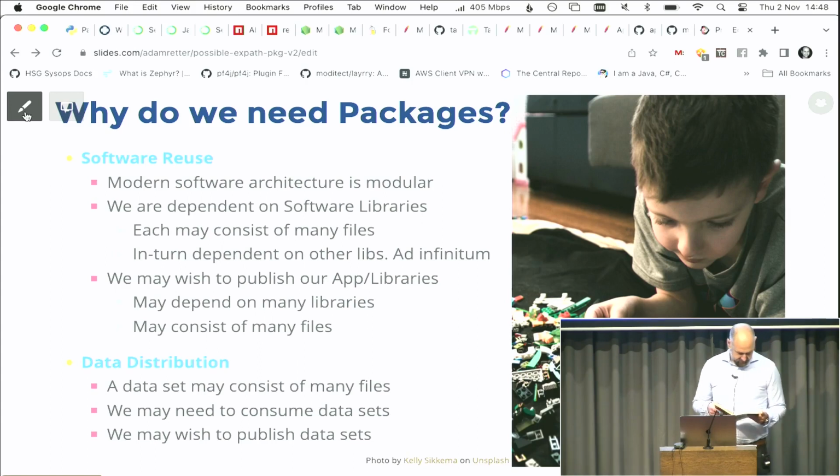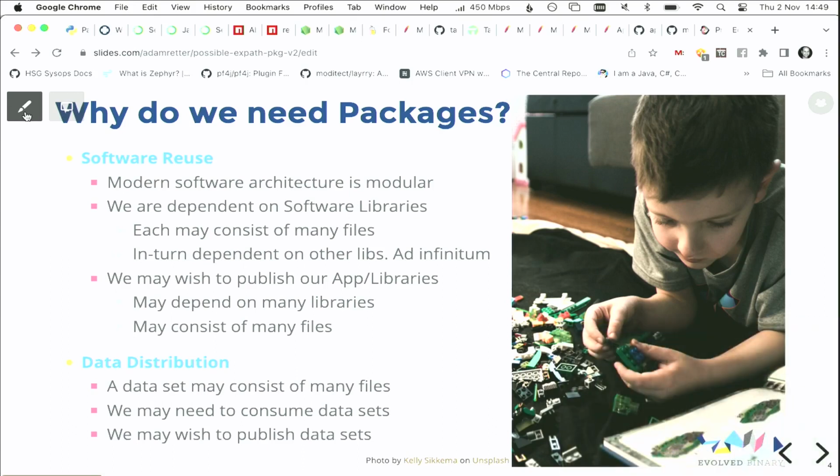At last count, EXPath, for example, which is a Java application, has some 317 libraries that it depends on. I don't even know what they all are anymore, but needless to say, there's a lot of them. And when we distribute EXPath, we need to wrap that thing up into some sort of package rather than sending people thousands and thousands of individual files, which are inside these software libraries.